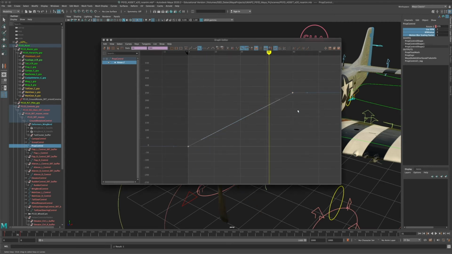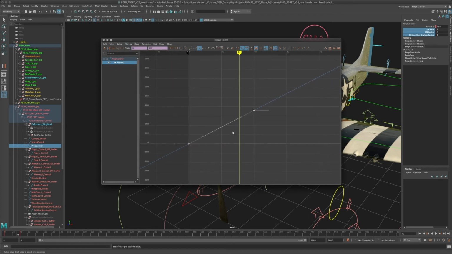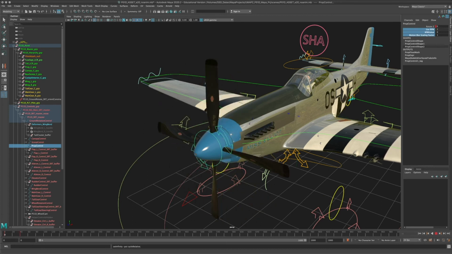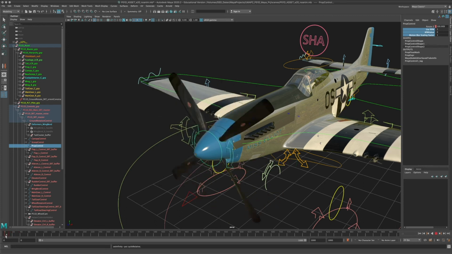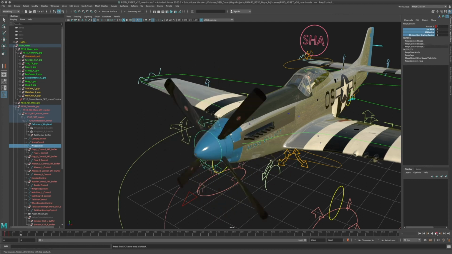You keep it linear, and for the whole duration of your shot you would just cycle the post and pre-infinity, and it's going to be a constant curve. And then to get the right amount of motion blur, you would just put that to the speed that you need to get the correct look.